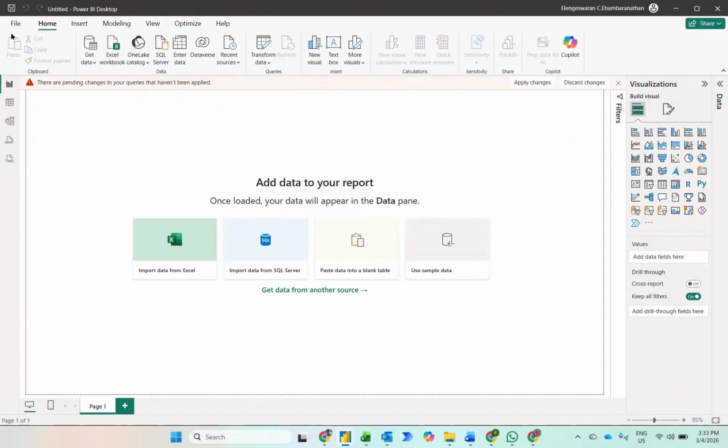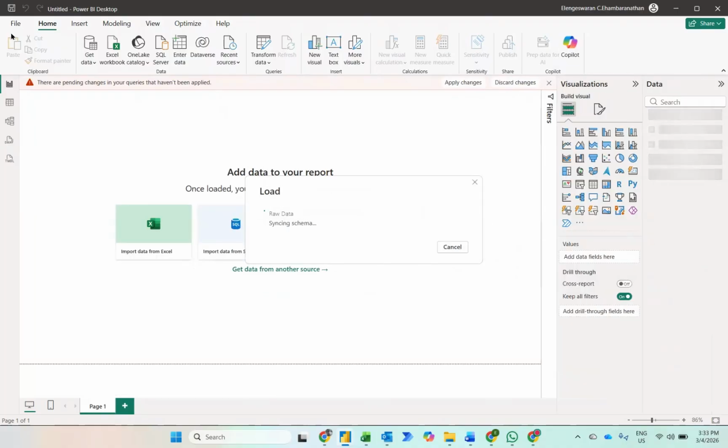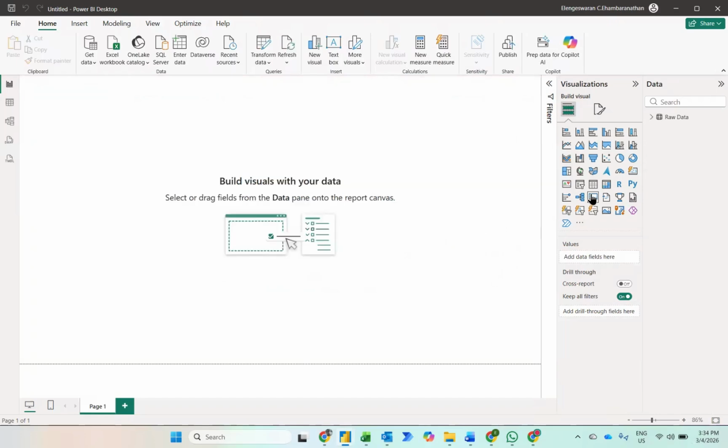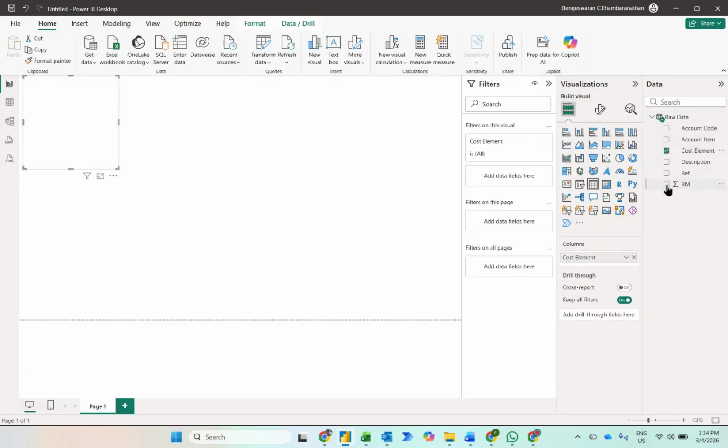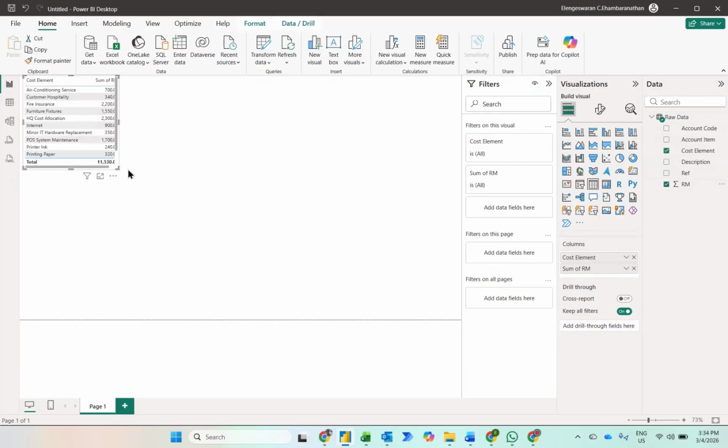So eventually it will load back to Power BI. So from here we can actually understand what is the account code, what is the cost element details, and so on. So once it's eventually loaded to Power BI, then that is where you can actually build a visual to understand. So for example, I want to know for cost element how much is the balance or the balances that we have. So apparently this is the details that we have, so we know, okay, this is how much, and so on, and then after that we can just adjust. So this is actually how we use Power Query to clean the data, and then Power BI to show the visual.